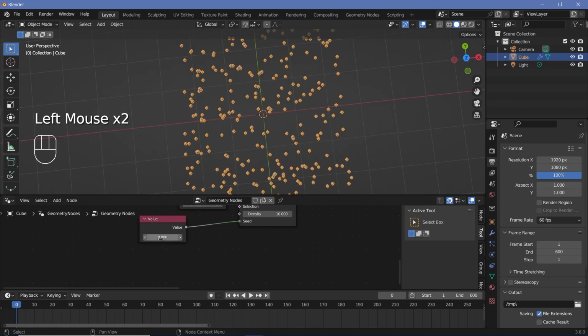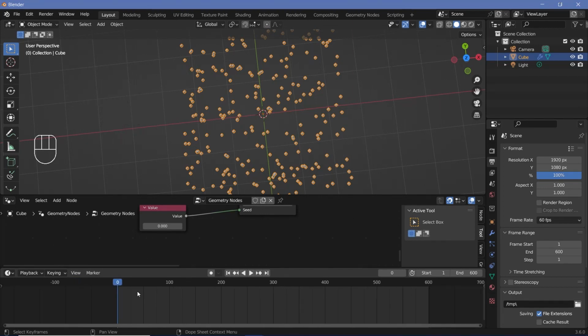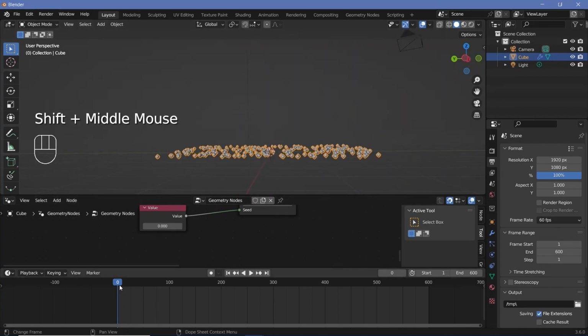Now we're going to have to keyframe the value such that we get the same value on frame 0 and the last frame, which is in our case 600, and we need a few keyframes in the middle as well. Apart from that, another thing that we need to note to make this looping is that we're not actually going to start from 0.